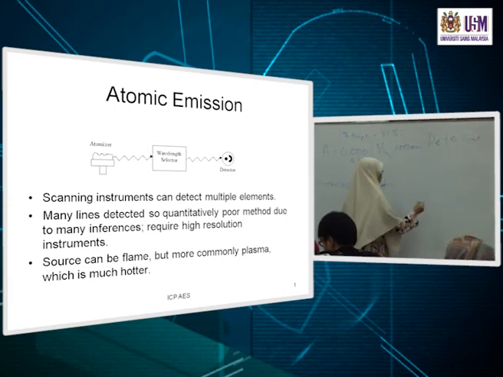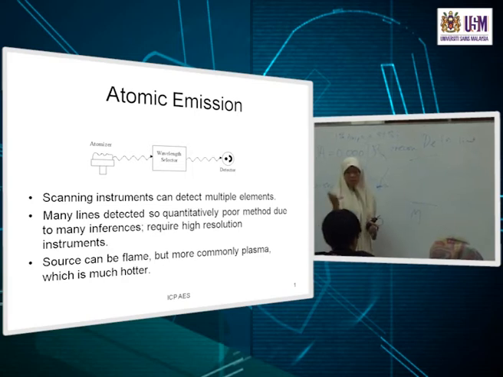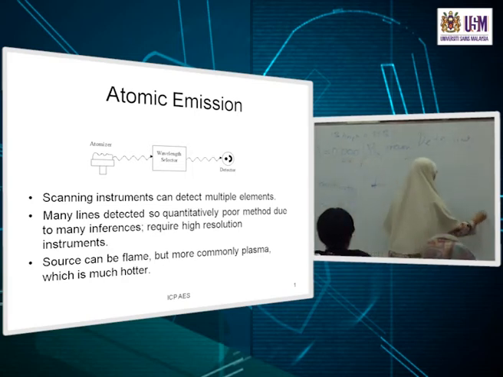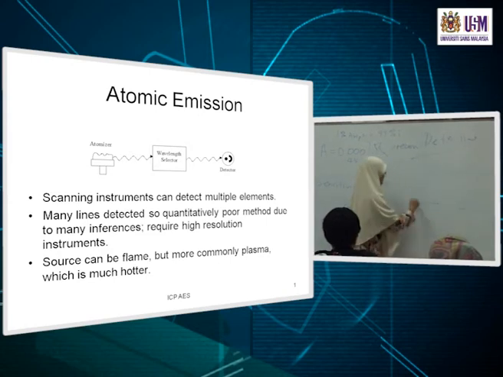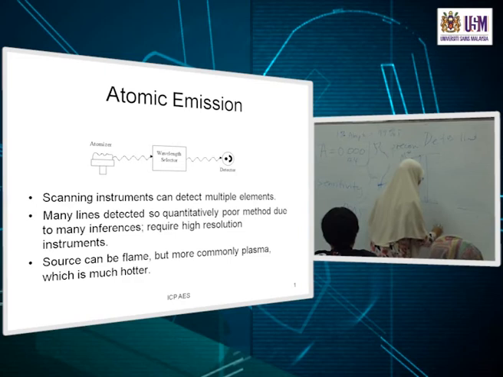To get our story right, M is still used for analysis of metals. For AAS, you produce atoms in the ground state. Some of it gets excited to an excited state, M star, but the lifetime is short. It will go down and relax. But in AAS, we measure how much is absorbed. This is absorption, AAS. Now we talk about atomic emission.